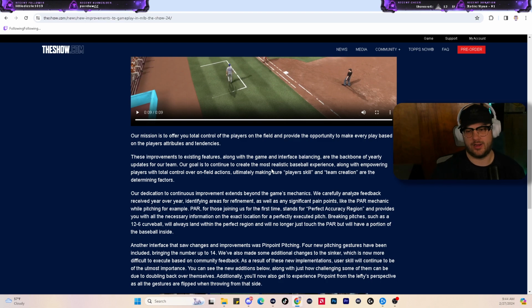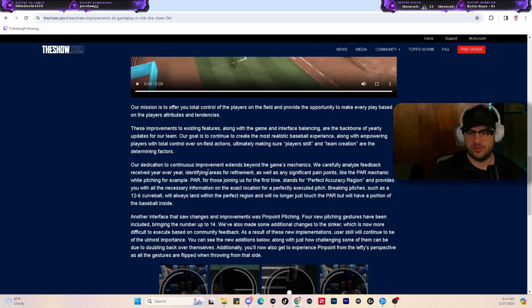It gets very frustrating. Our dedication to continuous improvement extends beyond the game's mechanics. We carefully analyze feedback we receive year over year, identifying areas for refinement, as well as any significant pain points like the PAR mechanic while pitching, for example.